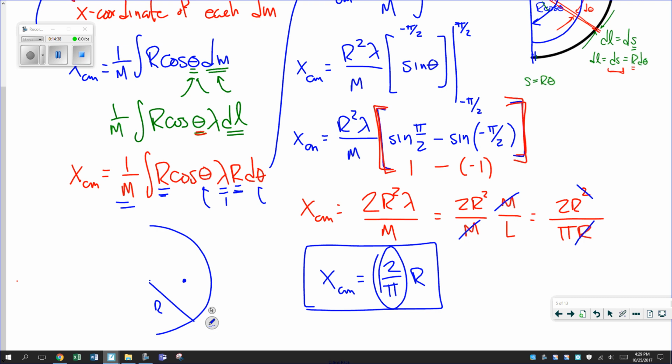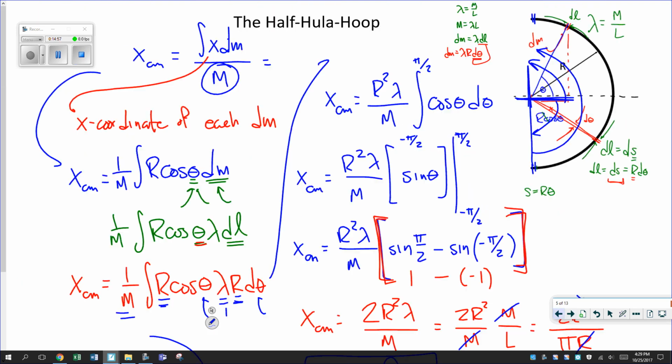Fair enough? Now, next time, we will apply this idea. We can apply this one and our derivation of the center of mass location of a triangle to find the location of the center of mass of a solid half pizza. So stay tuned.